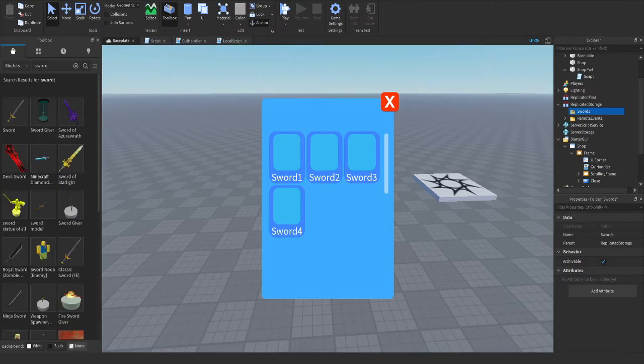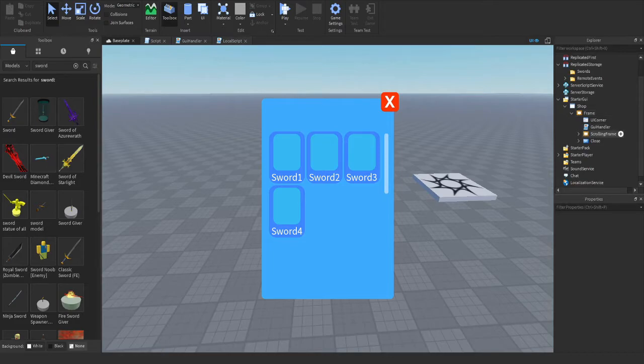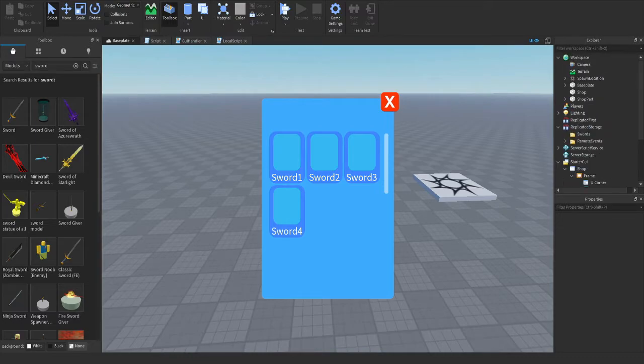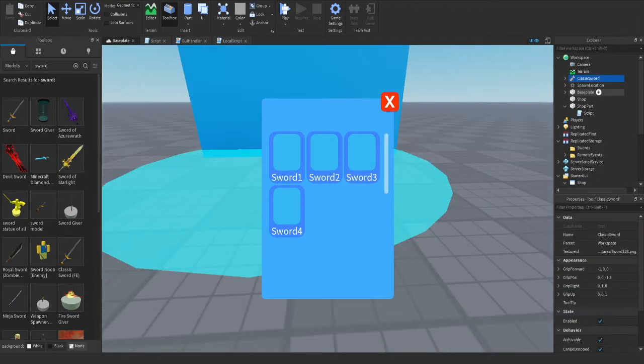and let's do, this will be sword 1, the classic sword. Where'd it go? Until I find where that went, let's just try that again. Alright, there.